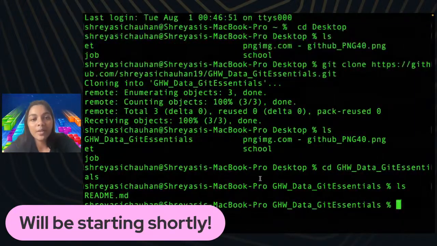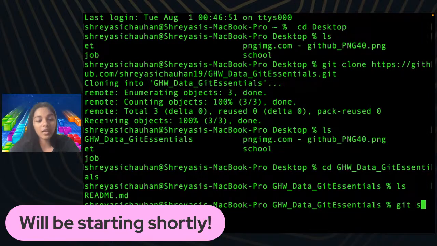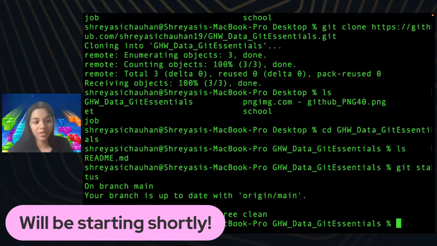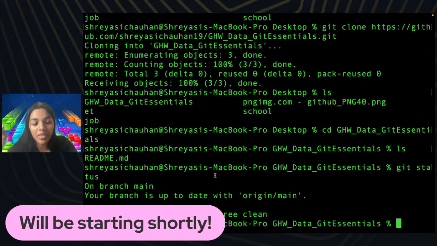Before committing, the first thing that I like to do, and what I think everyone likes to do and should do, is check your status. Okay? Check your Git status, please, before doing anything to your repository. You will not believe how much effort it will save you. When I was working at Cisco, I would commit things before checking my status because I was very new to GitHub. It was a nightmare, you guys, let me tell you. I would have to go back and fix things.